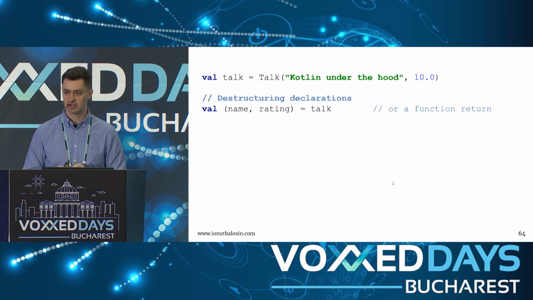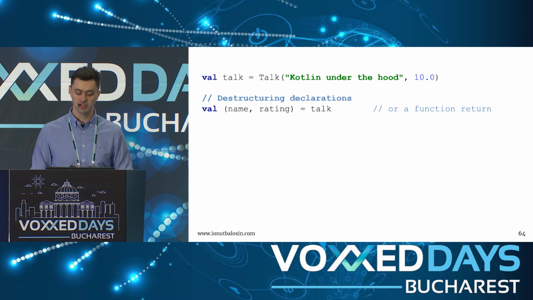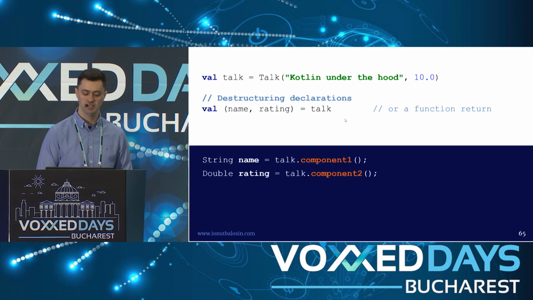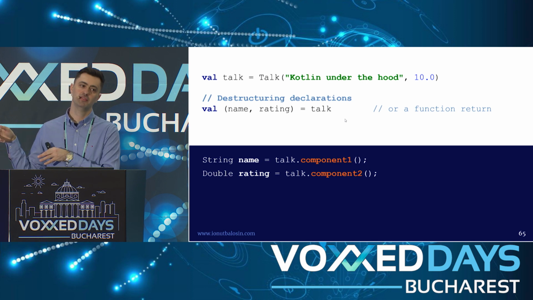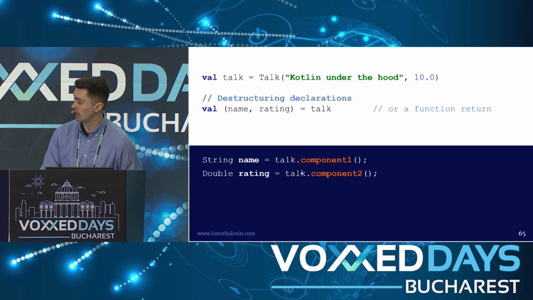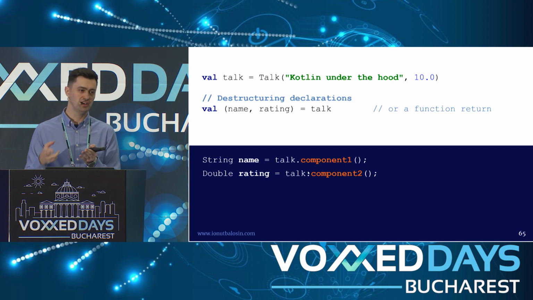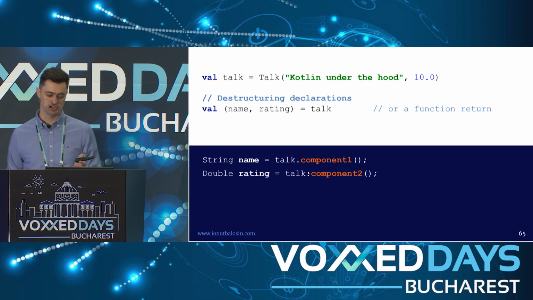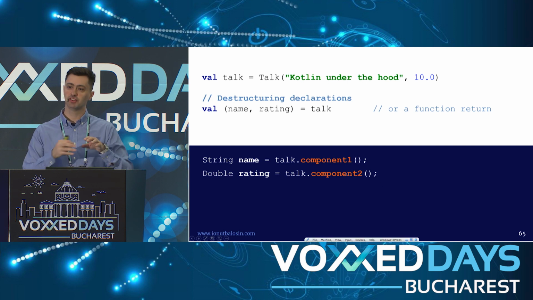I was mentioning before about destructuring declarations. What it means actually is, in this line, you can declare two variables and assign those variables to an instance. A bit weird at first glance, right? What it does under the hood is that the Kotlin compiler takes each of these variables and assigns it to a component function, the component function that I was mentioning. So by the order you declare them here, the Kotlin compiler creates this. Of course, the order matters, because if you declare first rating and then name, you will have in rating the value of name, because the Kotlin compiler doesn't do any such analysis. However, by ordering them and using this component implicitly, you have the values spread out into the variables.